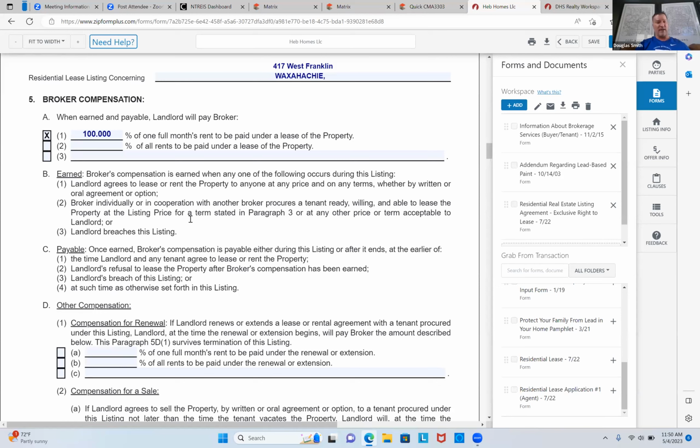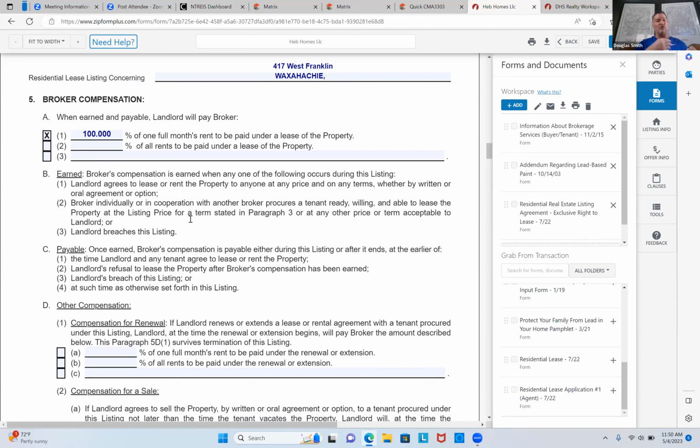I'm going to have the credit run and the criminal background of that person. And then I'll get back with you and I'll send the information to you and you can ask me any questions and then we'll make an informed decision whether you want them as a tenant. If you want them as a tenant, then I'm going to send them a lease. And when they sign it, that's when they'll send 2 checks over.